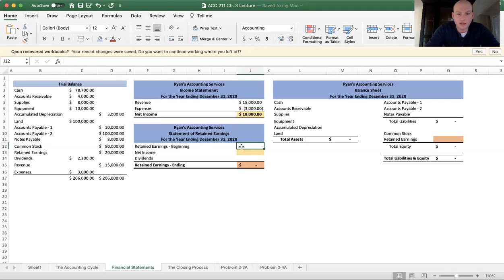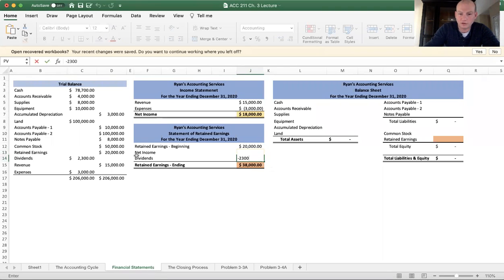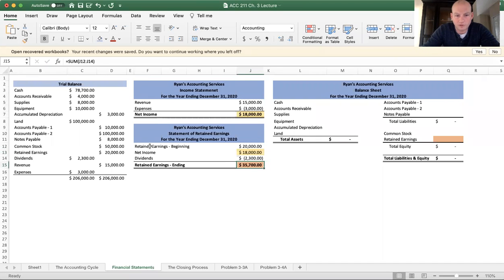So the retained earnings beginning, if you look over here, we start off with 20,000. And then we're going to bring our net income from up here. That's the reason for the highlighted cells. That's why the income statement is done first. And then we will have the dividends account underneath it, and that is 2,300. This is the cash that we give out to the shareholders. As you can see here, we started off the retained earnings at the beginning of the month at 20,000. We're winding up at 35,700. That's good. That means that our retained earnings is going up, building up the savings account of the business.